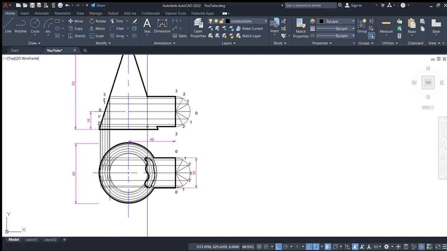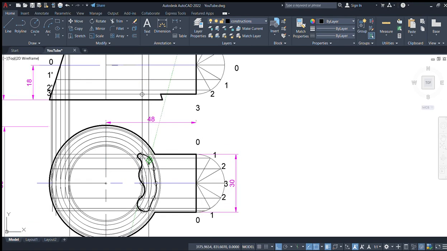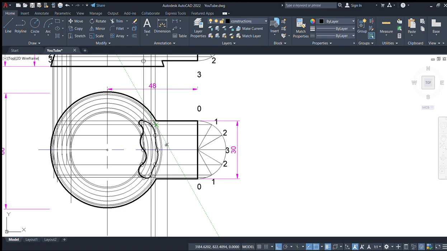We've done number 3. So let's look for number 2, sorry. That's for number 2. That's for number 1. And finally for 0. That's for 0.